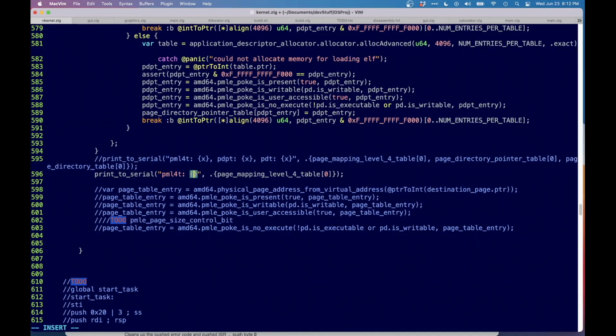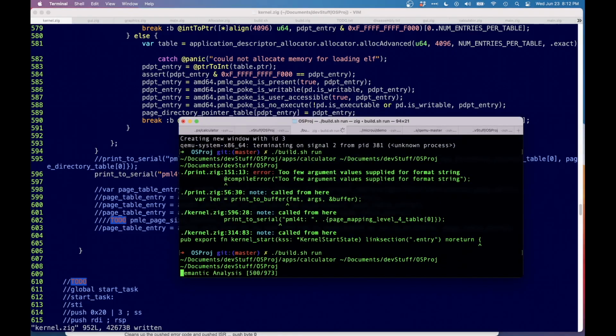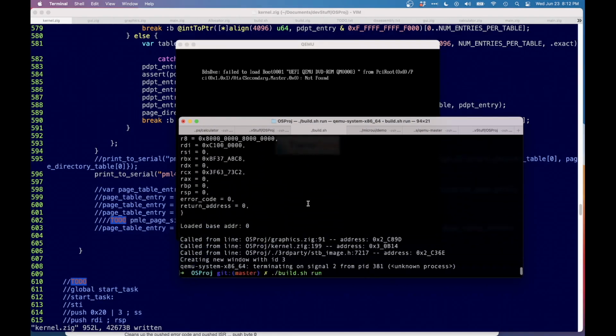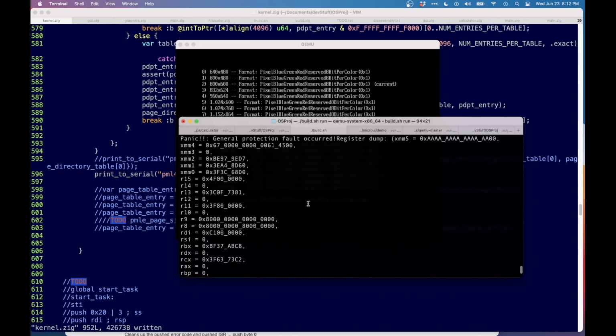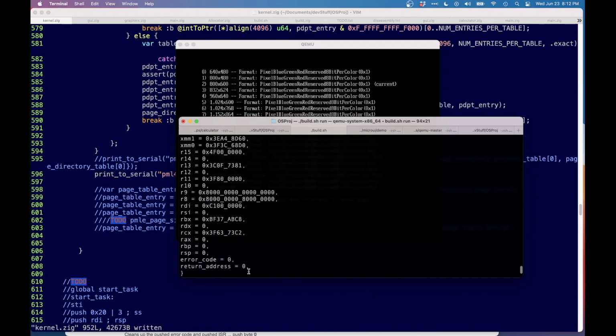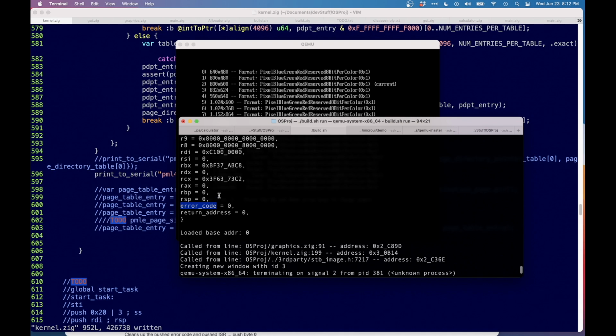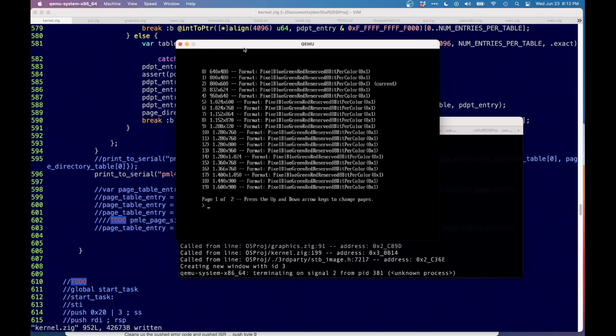Okay. Actually, let me see, I'm curious. Oh, I don't dump the segment registers. Oh, error code is 0. Return address is also 0. So that doesn't help us.